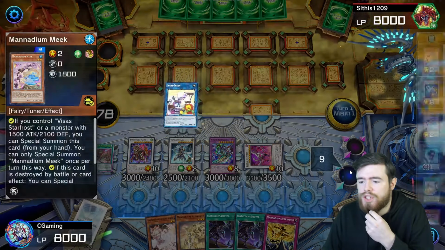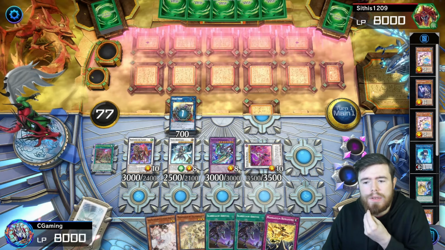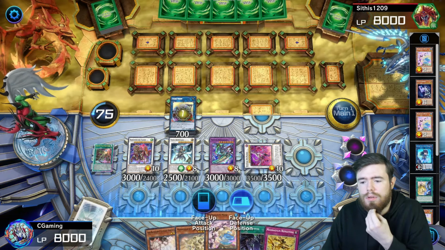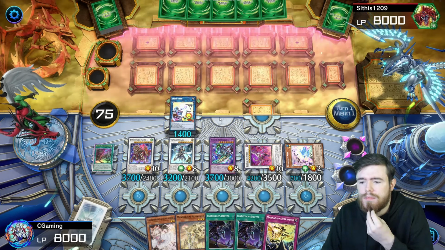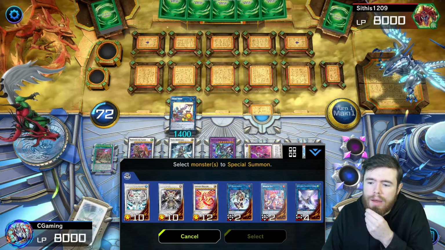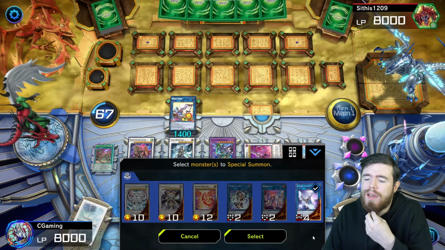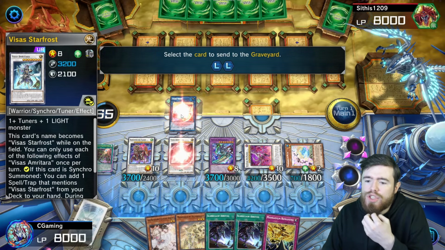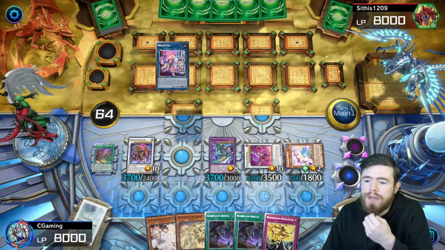Now we're going to use Cross Sheep. We're going to bring back a Meek from Grave. Good, good, good. Meek comes back. Now, a lot of people would use this opportunity to go into an Apollousa, like an Apollousa worth several materials. I'm not too big on that. I would definitely prefer just having the Sprite Elf. So we're going to use Cross Sheep and we're going to use Amritara. Going to summon out the Sprite Elf right here.